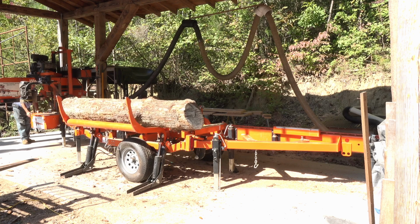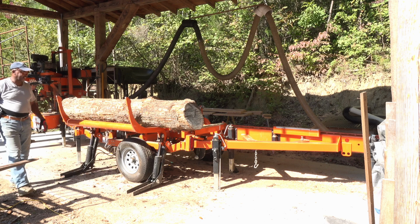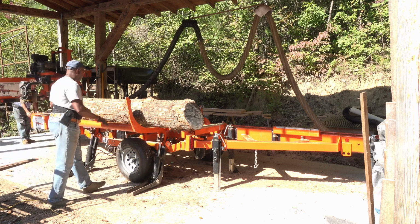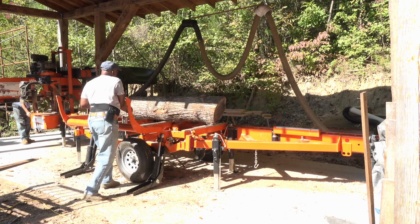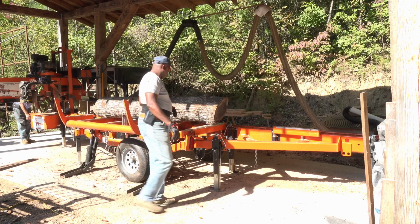You sorry sucker. I hate that, because I try to catch it with the dog to make it flip on over, but it didn't roll fast enough. That thing's pretty.